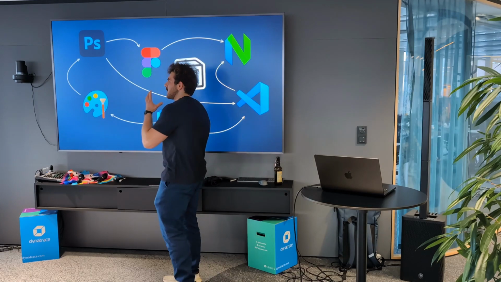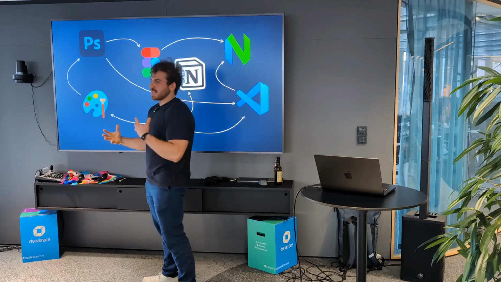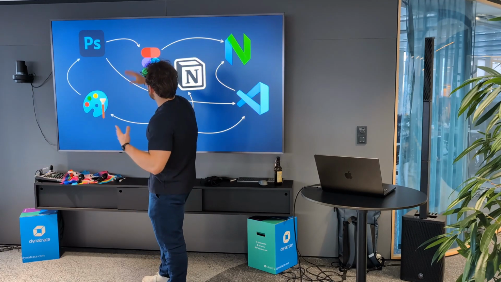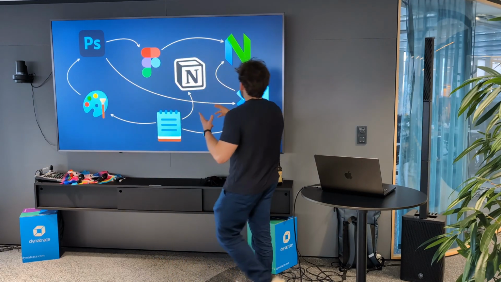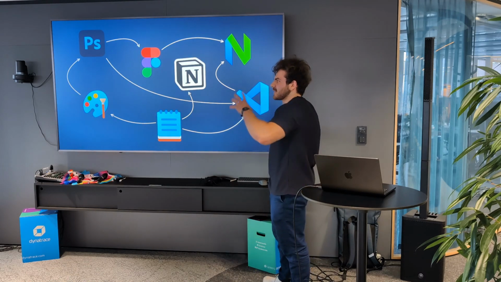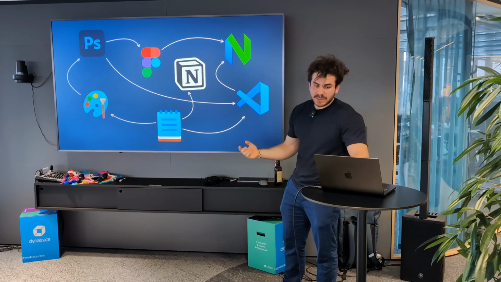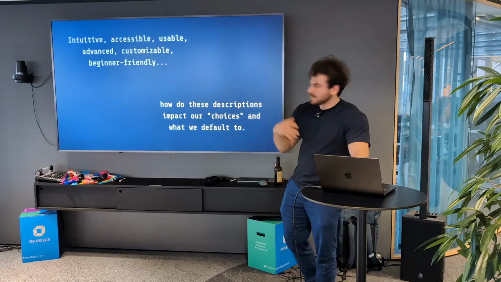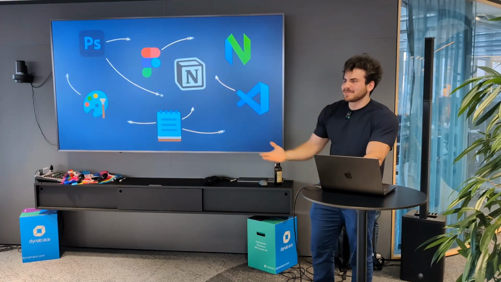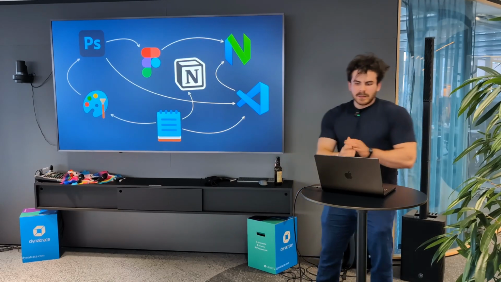People still use it because you can do things with it that you cannot do with other software, right? And then Figma is the same thing. And then, you know, you have VS Code or NeoVim, right? These are all either more intuitive, more accessible, usable, or customizable, right? And they have all different grades of that, right?